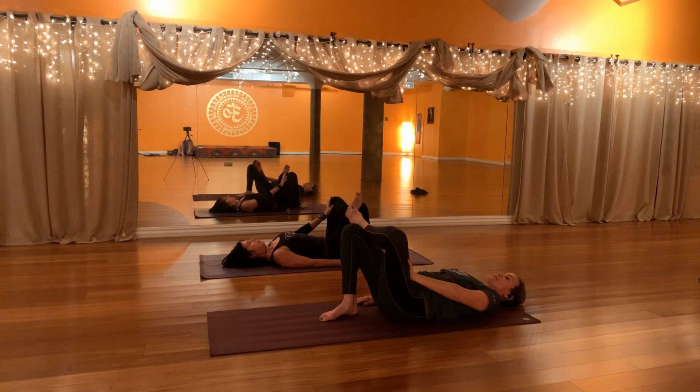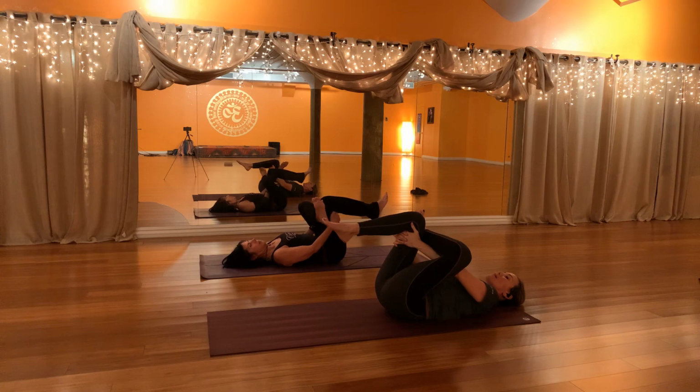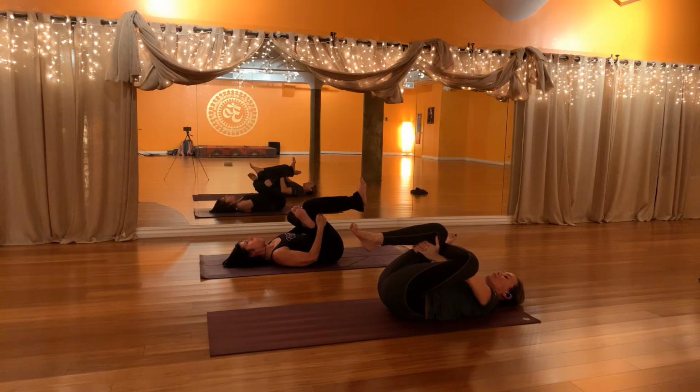Good. Release that press. Slide the hands underneath the right thigh and pull the right thigh into the body. You can use that left elbow to press the knee away from you as you draw the right leg closer. You can draw some circles with the right foot, either direction, and when you're ready, you would switch.